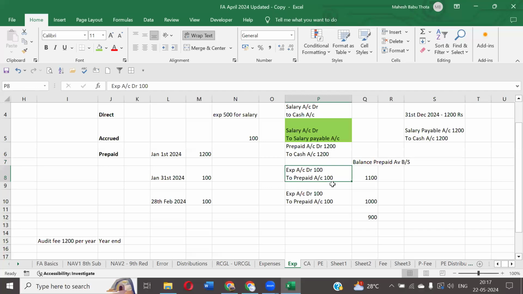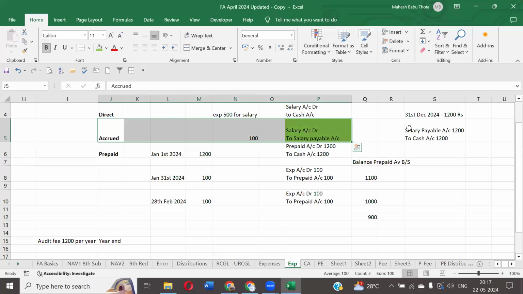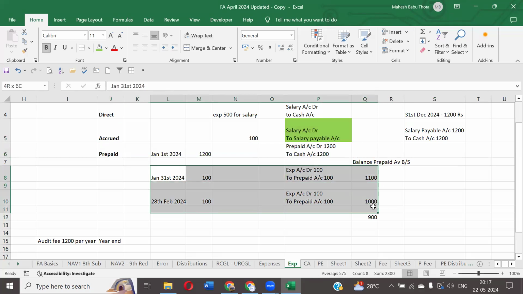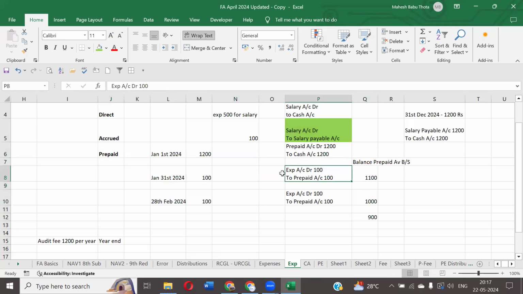I mean the amortization part; we call it amortization. Accrued means every month we accrue, then we settle it. In the case of prepaid, first we pay that amount, then every month we amortize. Every month when you are charging the profit and loss account, that is called an amortization entry. Okay, let's come back to January 31st. We are moving the expense out of the prepaid.